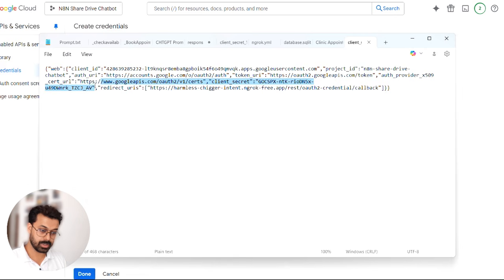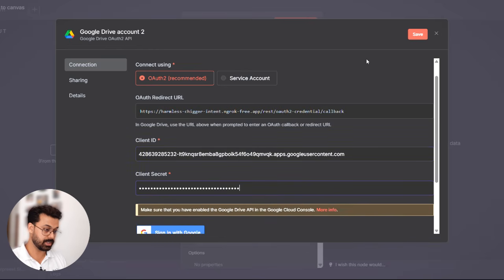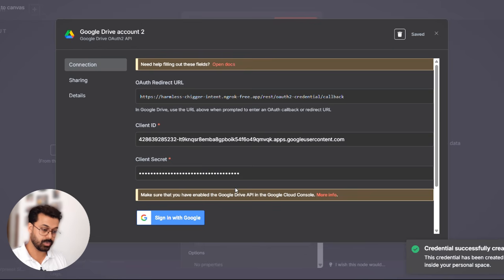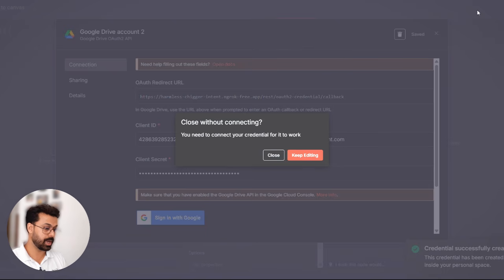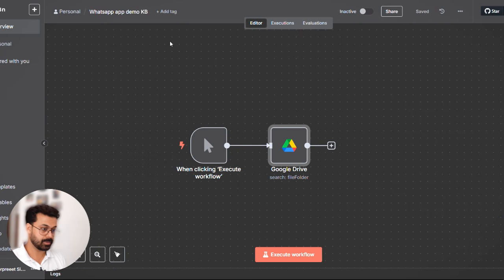Just copy, paste it right here, and see how it works. Just save it. Now what you have to do is just go back, keep edited and save it.